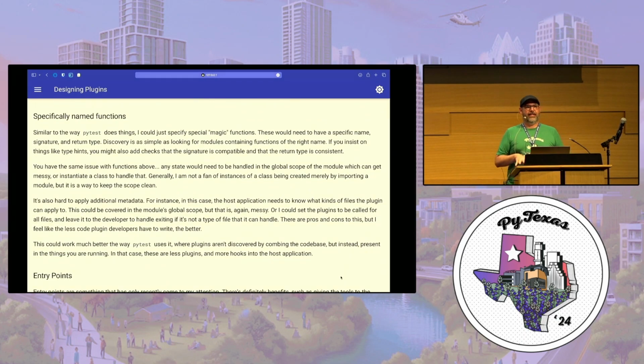I could do like PyTexas does and do specifically named functions. They're really more hooks than plugins, right? If thine has a function named this with this signature, then by golly, it looks like a plugin and I will run it. I don't like doing those. I don't like them because number one, there's no easy way to pass metadata. There's no way for me to say this is only valid in these certain contexts and not in others. And there's no good, easy way for it to manage scope. You basically have to use the global or the module scope to do things, and that's icky. That's a scientific term, icky.